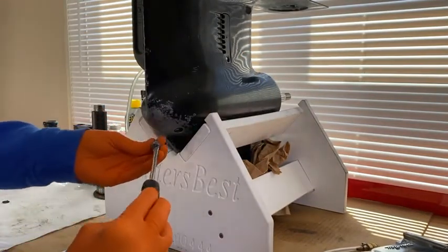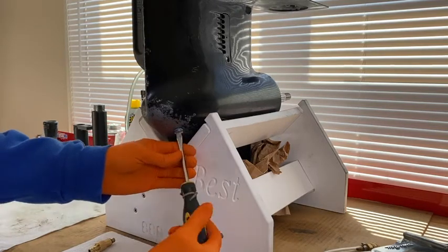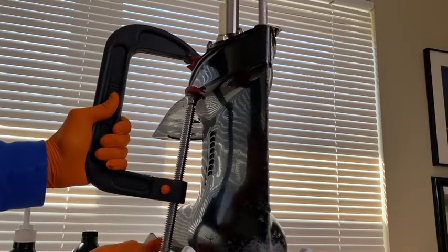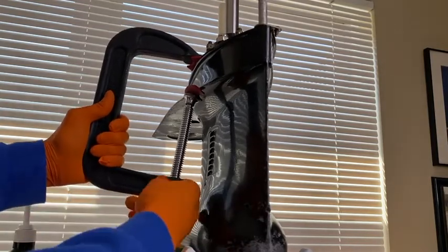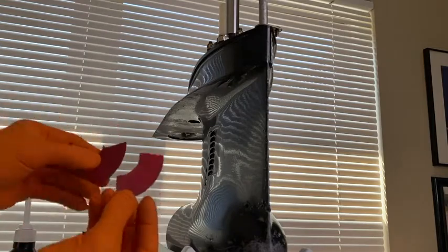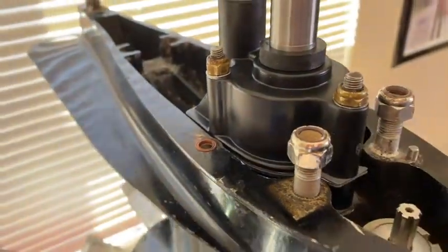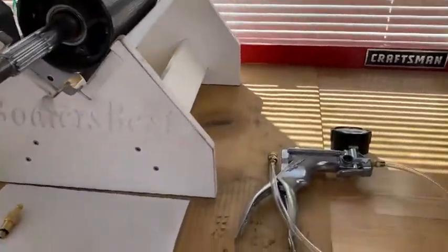Grab the drain port screw, put the gasket over the screw, and screw it in. Do not cross-thread this — that's the last thing you want to do. You want it snug, but do not over-tighten it either. I then removed the C-clamp carefully with no need to rush, so you don't scratch your lower case. You can see where the rubber made an imprint on the top oil feed O-ring. Coming back up top, just ensure that your rubber O-ring is still in place and not damaged. From here, rotate the stand and lower unit to access the rear portion of the case, the propeller shaft, and bearing carrier.